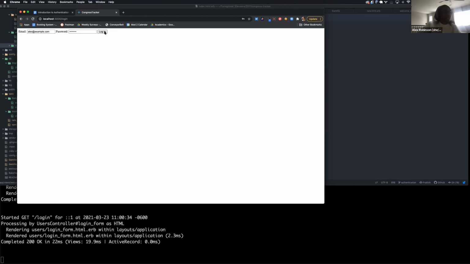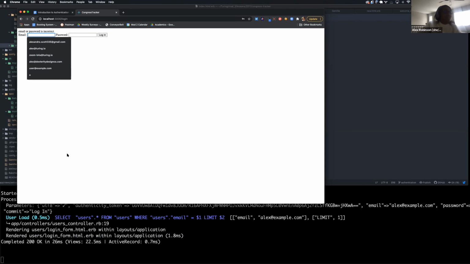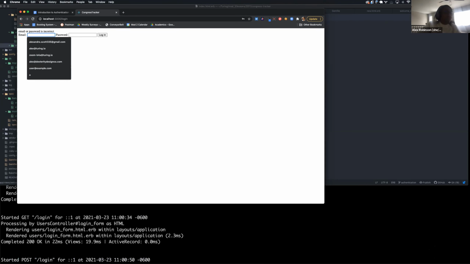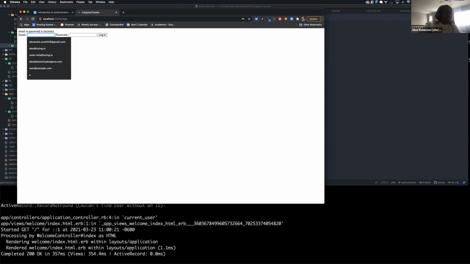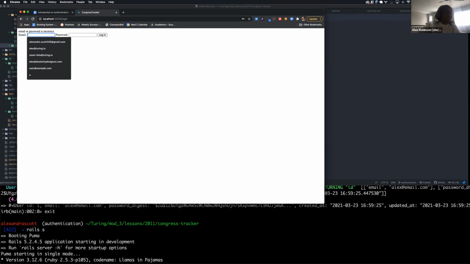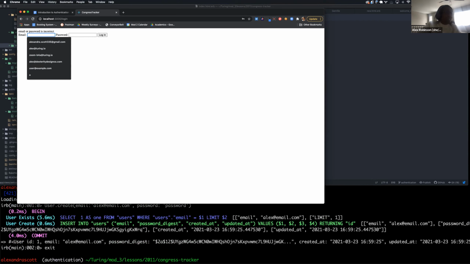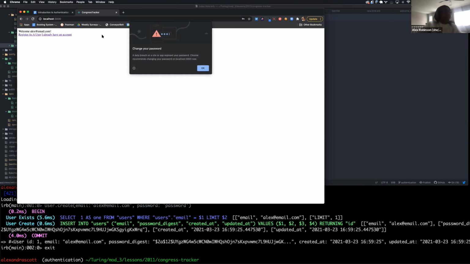Notice we have a password field here. And when I log in with the right stuff, it's going to work. But clearly I didn't use the right credentials. So I did alex@email. Okay, let's try this one more time. We know our sad path works, which is great. And this is password, and I'm going to log in. Okay, so now I see welcome alex@email.com, and then I see these links again, and I don't want to see those, okay?